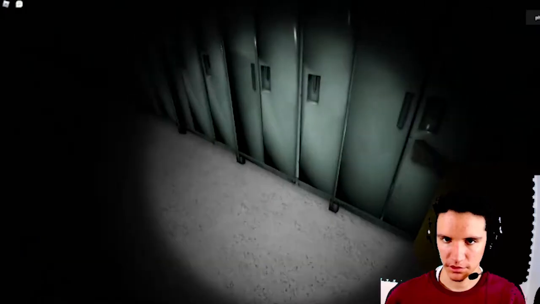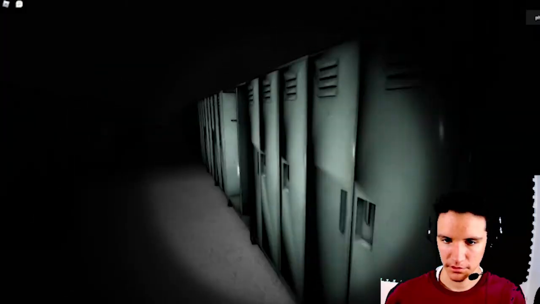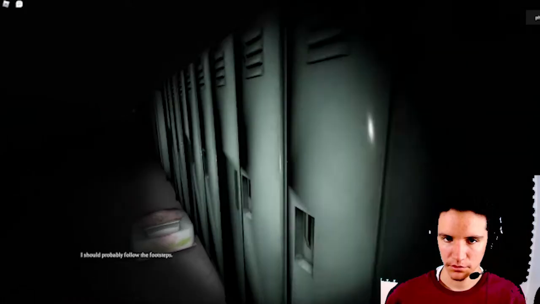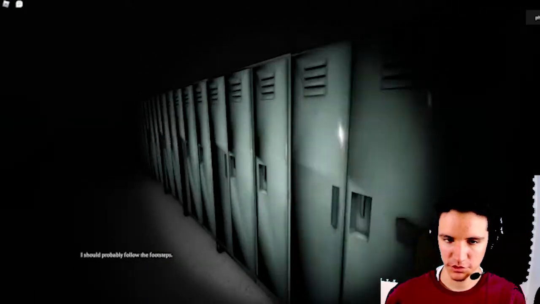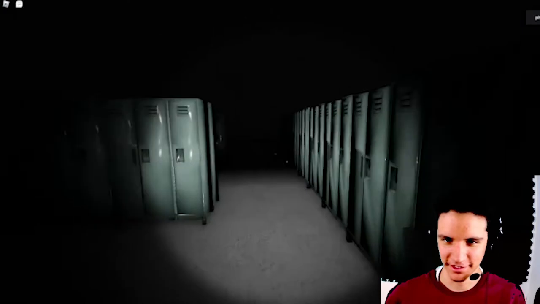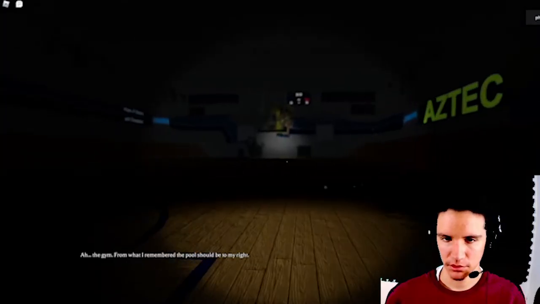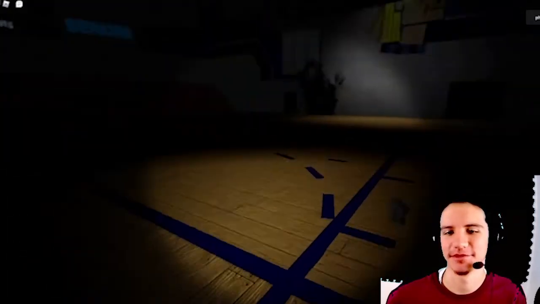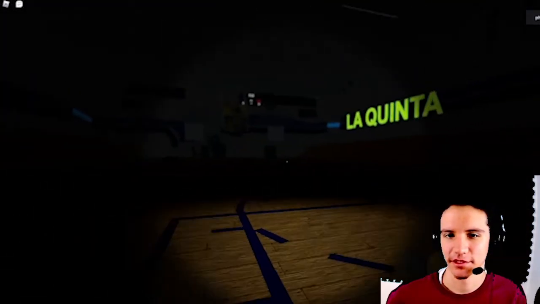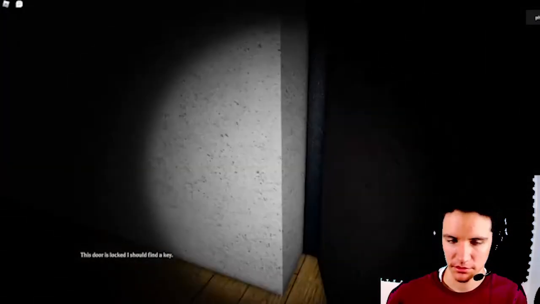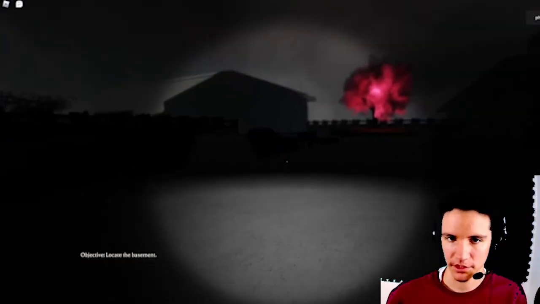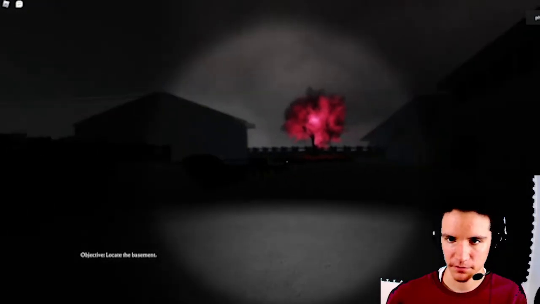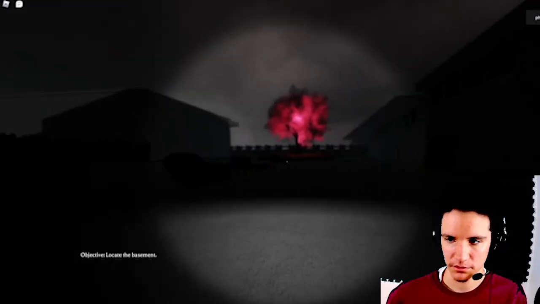Is it one of these lockers? Is that it? Follow the stoop! Oh, so go... Oh, that's what I don't want to do. I don't want to go across this room. Yeah, just random plants. Gonna be this one. Oh, there it is. I unlocked the gym entrance. Oh, what was that?